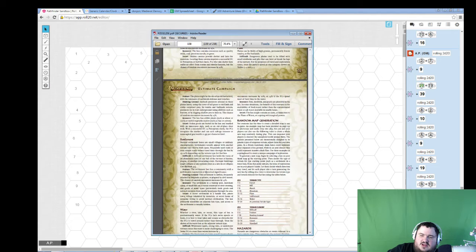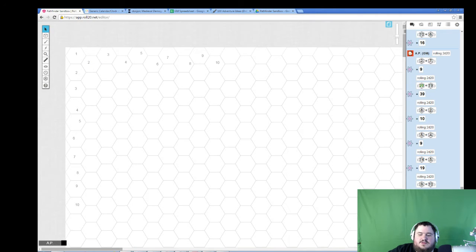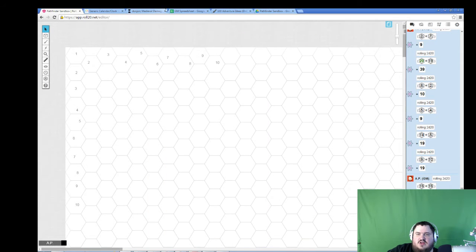16 and 16. A water tile, just standard water. I'm getting the idea I'm going to need some rivers here. Some pretty significant rivers. 1 and 7. Zahil Forest Hunting Ground.